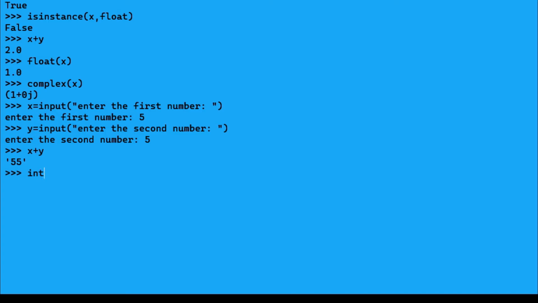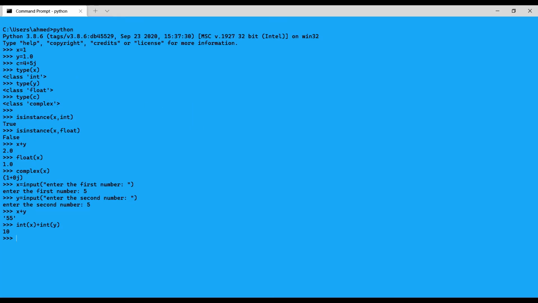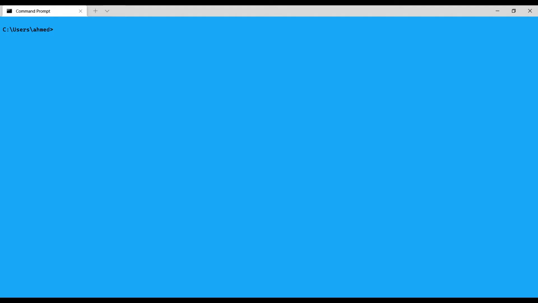For example, like this, int x plus int y, and hit enter. As we can see, now it's the right result, which is 10. Now I have to clear the screen, then we will move to the second chapter. So exit, then CLC.